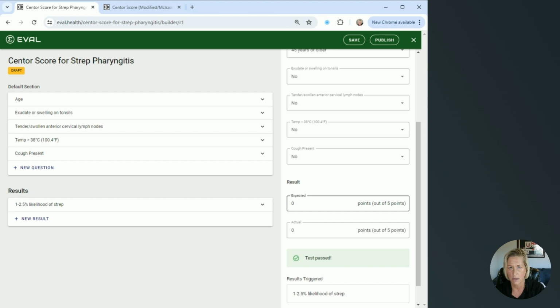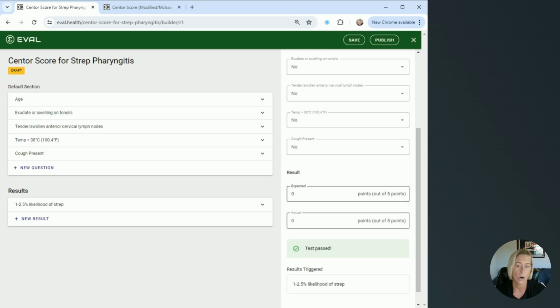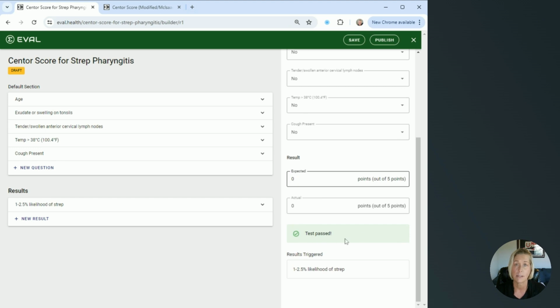I got on a calculator, I did long form to ensure that this is the result that I expect, and indeed the actual result the system got was also 0. So my test has passed, and it also triggered 1 to 2.5% likelihood, which is the result I wanted triggered.